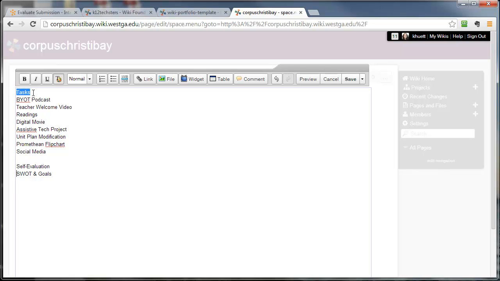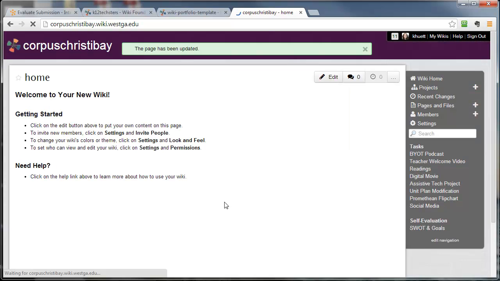Alright, so we want to make tasks bold and self-evaluation bold, and then we'll just hit save. Just kind of save our work as we go. You don't want to go through all of this, because if you're new to this and if you're uncomfortable with this and you spend 30 minutes trying to do this, although it could take you as little as 4 minutes. It doesn't have to take 30 minutes, but it could take a newer person 30 minutes. If you spend 30 minutes on it and you're not saving as you go, it's going to be kind of frustrating if you lose all your work.